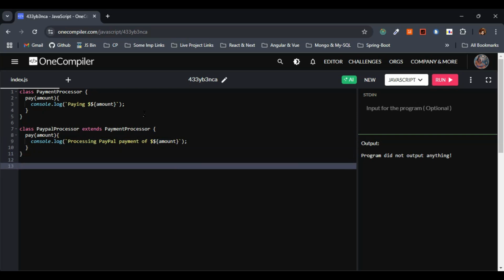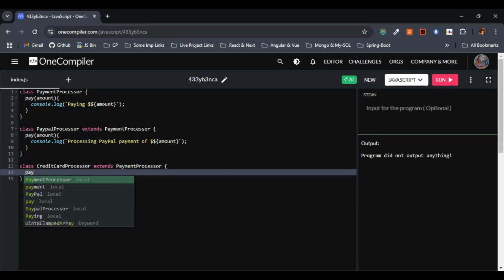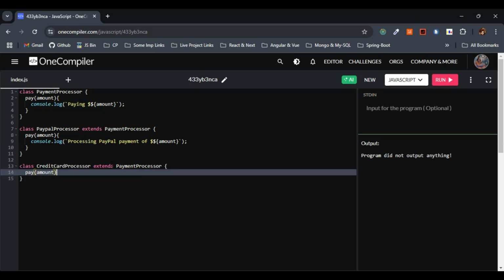One more extension, that is the credit card. We need the extension for the credit card as well. For that, let me create one more class named CreditCardProcessor, which is extending the base class, PaymentProcessor. Within this, again let's consider the method pay, and pass the amount.